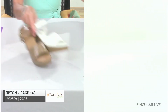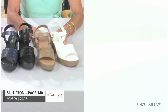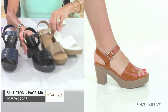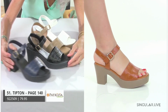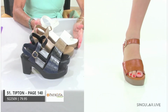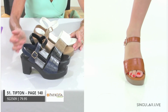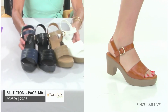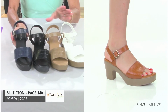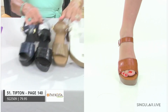And on that same construction with a back strap, we have style Tipton. And Tipton is a Croco type, or Croco looking upper. She's got sort of dots in her. She's not really a Croco, but she's similar to one. That's the best way I can describe her. She's got a great array of color. Again, you have your navy, your tan, your white, and your black on black with your camel. Wonderful assortment of all-day comfort, as you can see, based on the gentle pitch. And she does have an adjustable strap in the back.